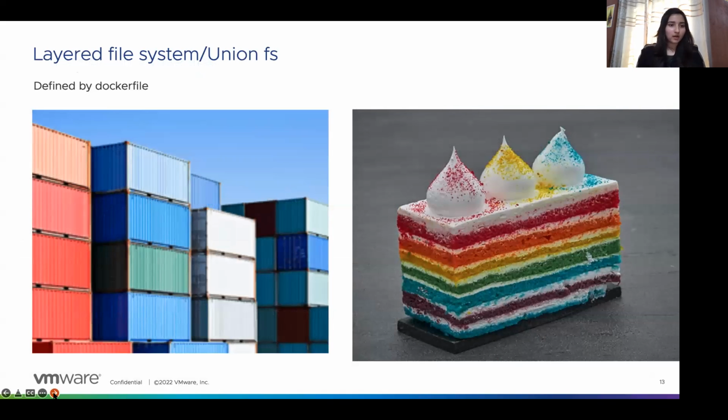Now let us discuss the layered file system or the union file system. Docker uses a layered file system. We can compare it with the cake which you are able to see on the right side of the screen, where each of these layers depicts a different dependency installed. Let's say we have Ubuntu, but Ubuntu won't be able to serve the requirement.